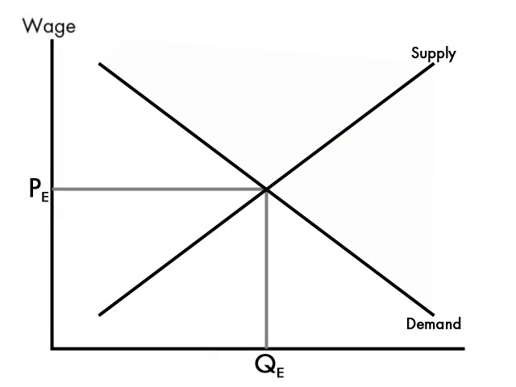Another example that we've been talking about is the minimum wage. The supply and demand graph works just the same for the job market as it does for the regular market. In the labor market, it's the workers who make the supply. It's the employers who comprise the demand. The supply curve is upward sloping because more people want a job if it has a higher wage. The demand curve is downward sloping because a firm can hire more people if they don't have to pay individual employees as much. Again, there's an equilibrium quantity, which is the amount of jobs, and there's an equilibrium price, which is the equilibrium wage. Now, what happens when you get a minimum wage?